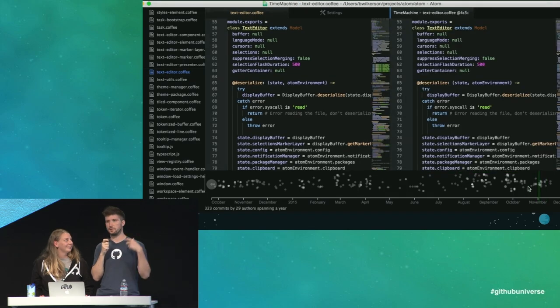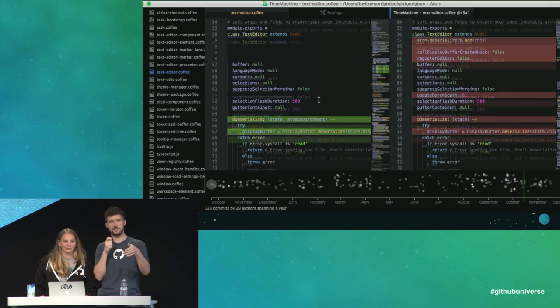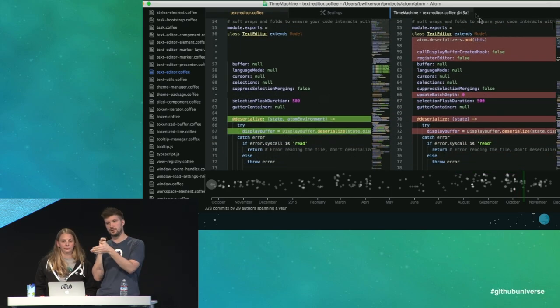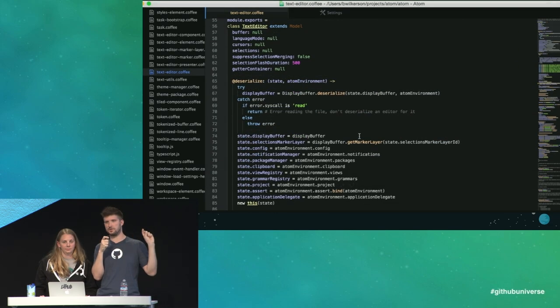Right. One last thing here I thought was really interesting was the time machine package that Chris talked about. So if you're working on a particular file and you want to know the history of that file and you want to compare it to other versions, you can turn on Git Time Machine and actually look back in time and how that file has changed and see the differences, which also do some of that highlighting.